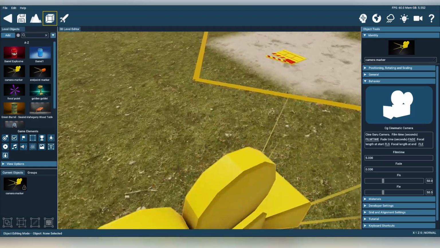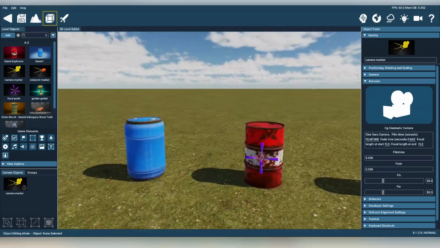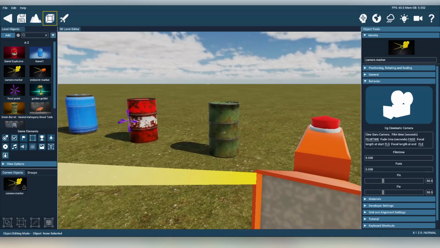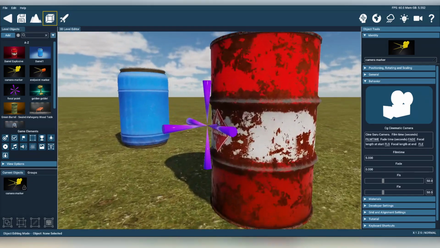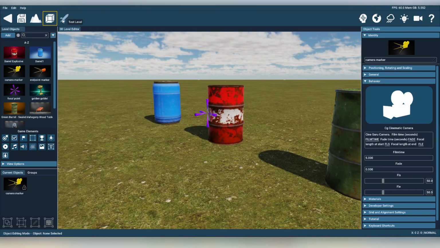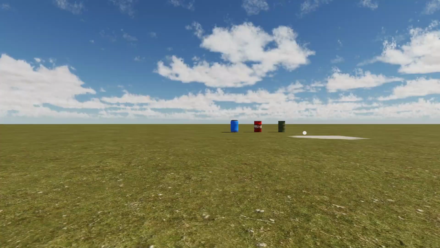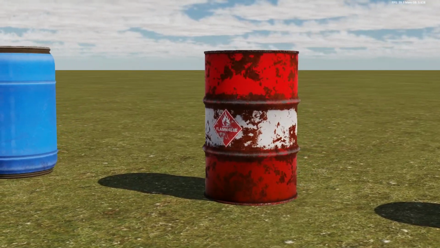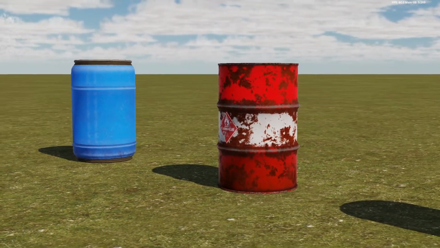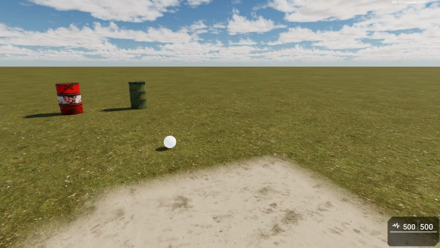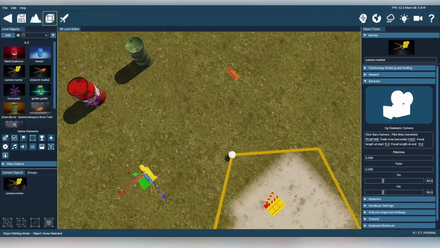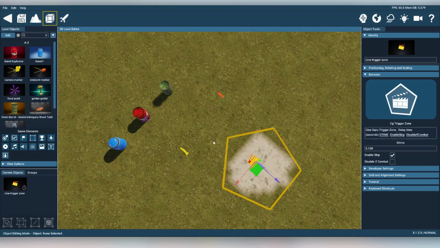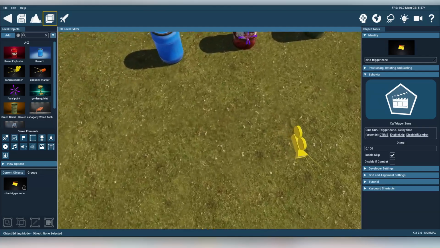So it'll take 5 seconds to move from this position to that position, but the whole time it's going to be looking at this sticker on the barrel. So we'll just show that. And you can see we've kept that sticker as the center of our shot. It's in the center of frame. Okay, so all pretty straightforward so far.